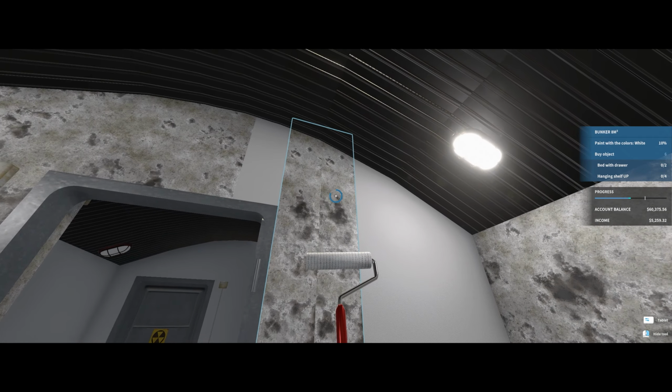Nice. What I'm gonna do, the game doesn't really make you do this at all, but before I put tiling up, this bugs me. So, just like in real life, you would paint the wall, or at least fix it up, repair it, and then you would paint it. So that's what I'm going to do. Or paint it and then tile it. So that's what we're going to do here. Totally don't have to. This is 100% absolutely unnecessary, but it's aesthetically pleasing to me. So that's why we're doing it. Besides, we painted the entire rest of the bunker. Might as well get the vault all matching.